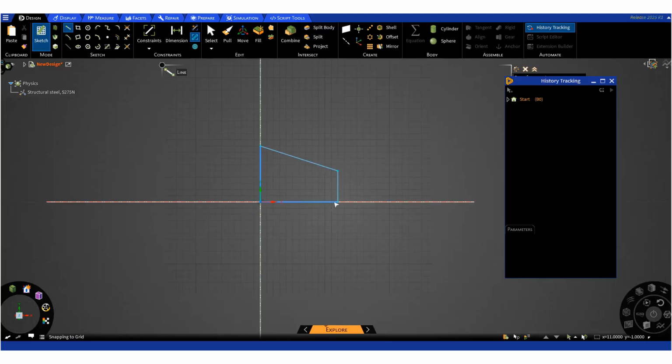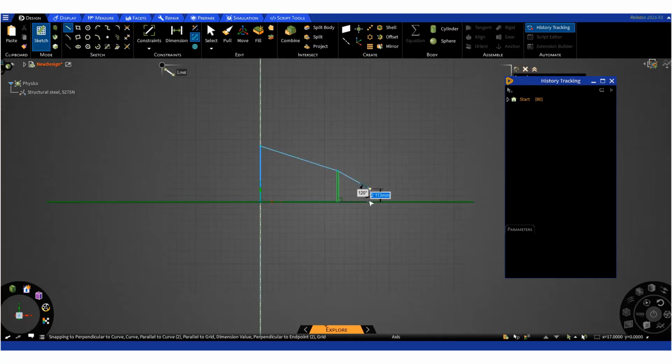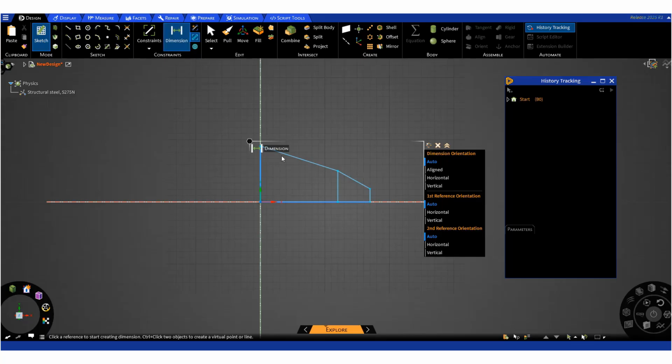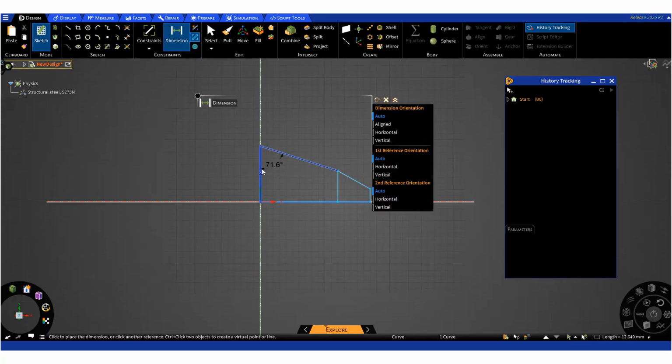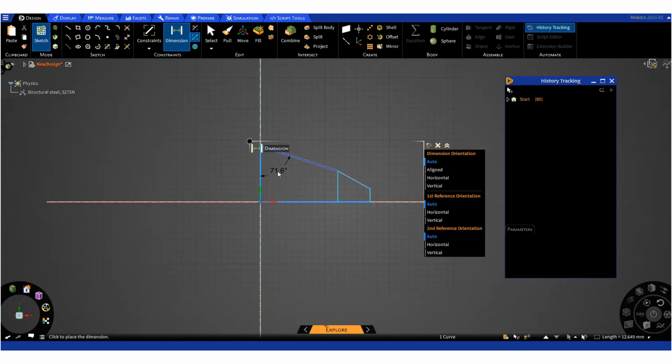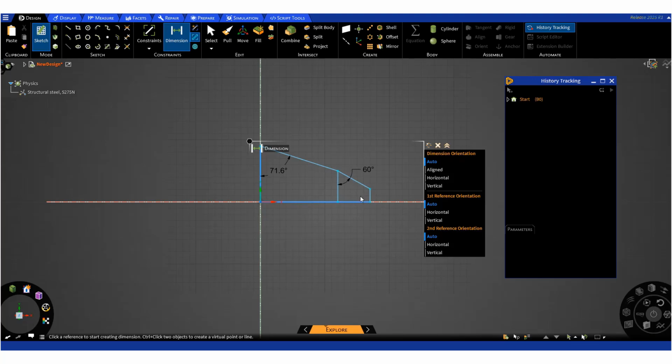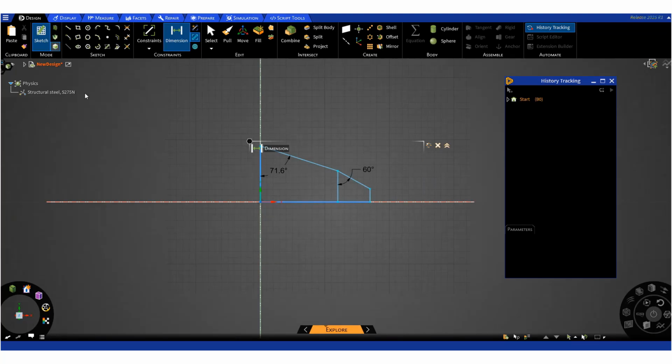This is the first cone, and this is the second cone. And now let's define the dimensions. So the angle, this is 71.6, and the second angle, so we define the angle. And now go for the faces.